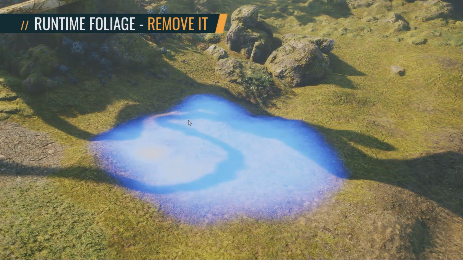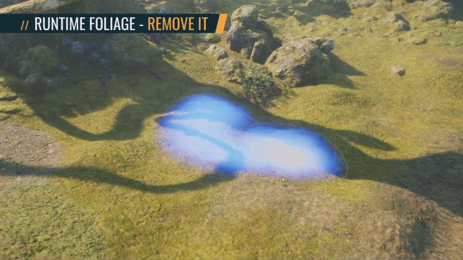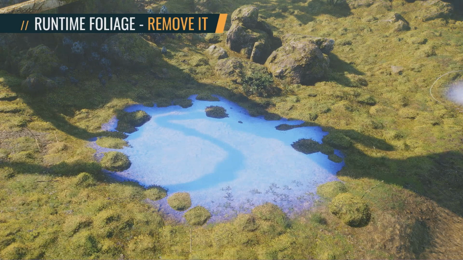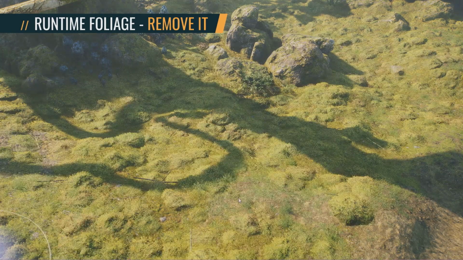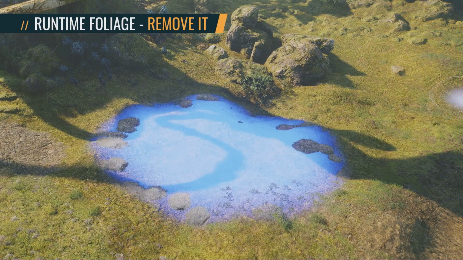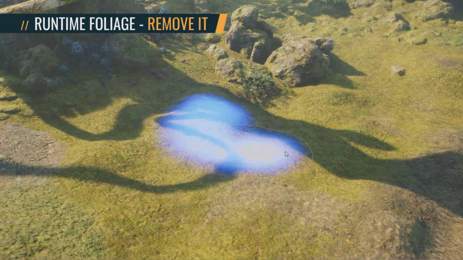As I said earlier, we always wanted to give as much freedom to the artists as possible in order for them to work properly. So at some point, they asked us to be able to remove that grass on the ground, for example, to change it with moss or pebbles, or even to remove it for gameplay purposes.